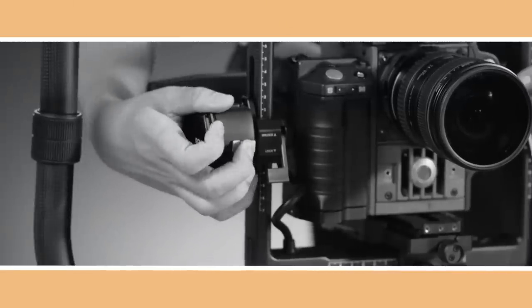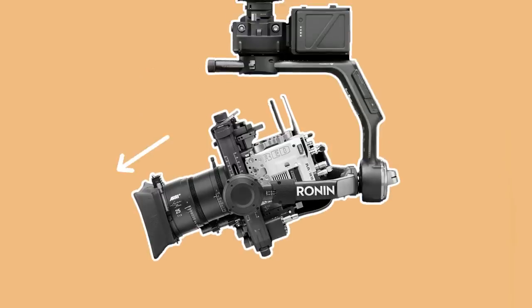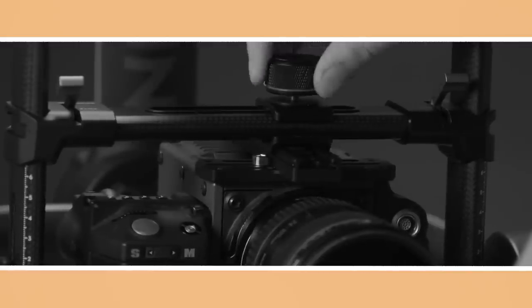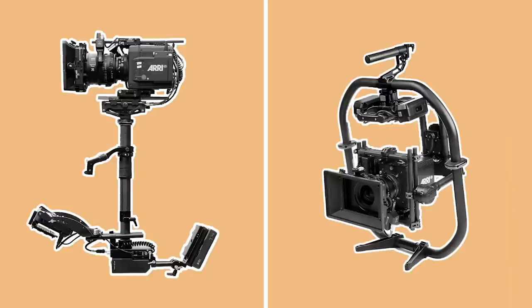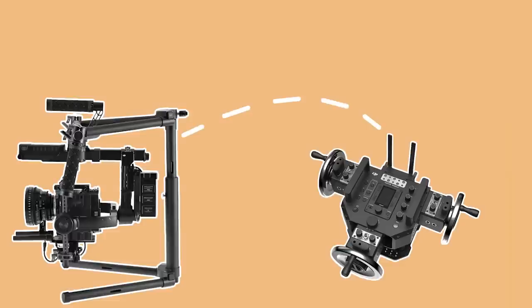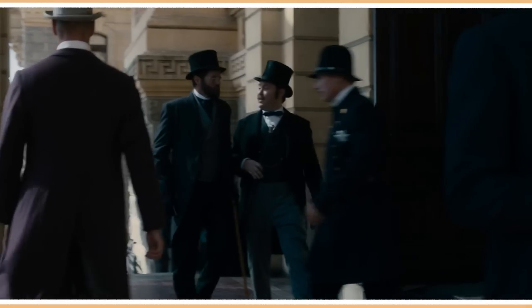However, there are a few reasons why some DPs don't like using them much. The camera needs to be balanced so that no undue strain is applied to one of the motors — sometimes easier said than done, especially when using a heavier camera build or longer lenses. Any time a lens is changed, it needs to be rebalanced. If a certain weight is exceeded, it may not be possible to balance it at all. Even when accompanied by a gimbal technician, these machines can give technical issues. In my experience, working with a Steadicam and working with a gimbal is like night and day. A Steadicam is simply engineered and almost never runs into technical issues, whereas gimbals almost always need to be tweaked by assistants to deal with technical glitches. Also, unless the gimbal is being operated by a second operator with wheels or a joystick, it can be difficult to get precise framing as the motors create a natural drift of movement as you move or stop, which can be hard to predict.